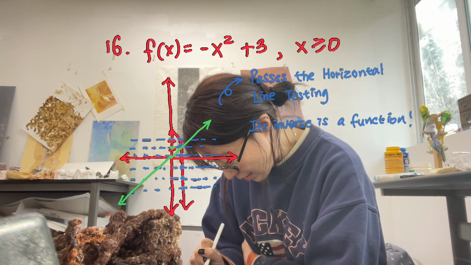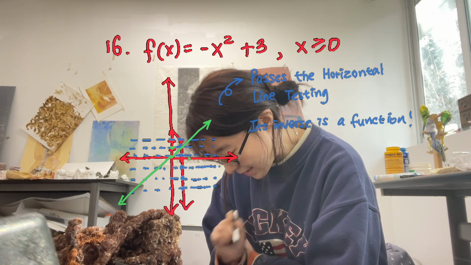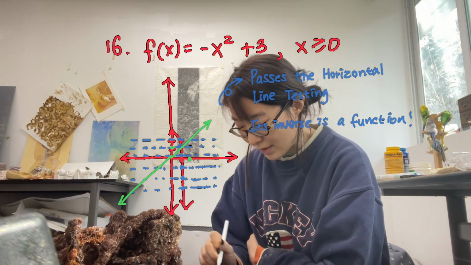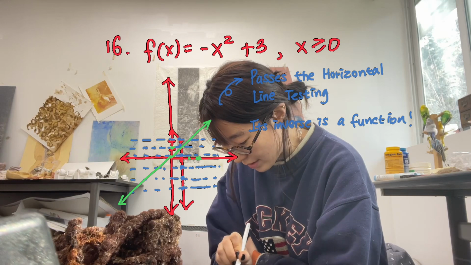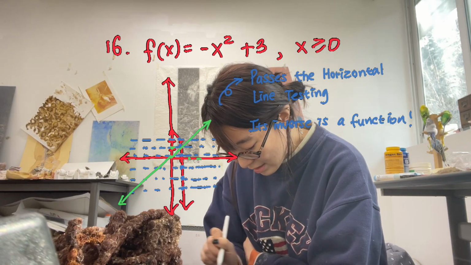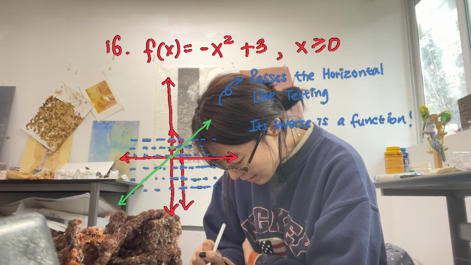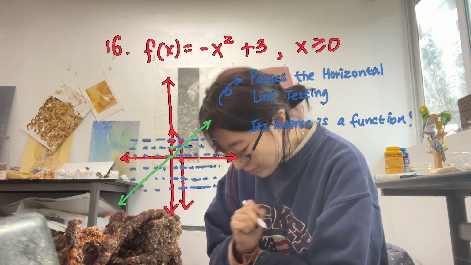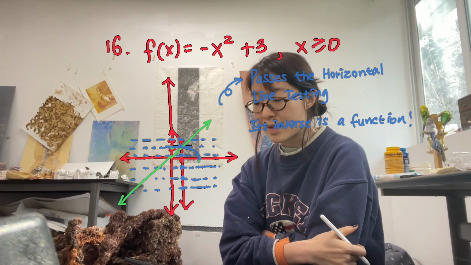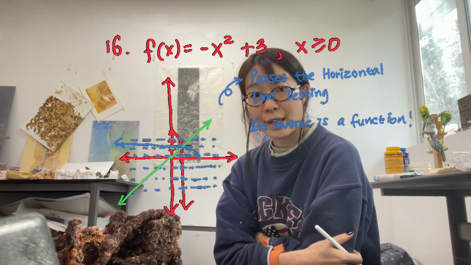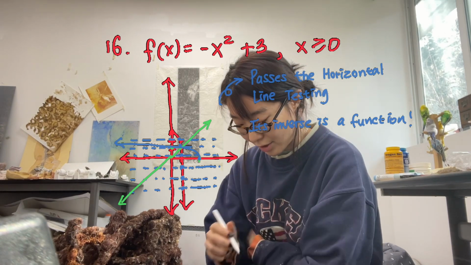So I believe it would look something like this. This would be the inverse. I should have really drawn with a different color, eh? This would be its inverse. There you go. Let's take a look at the cubic function.